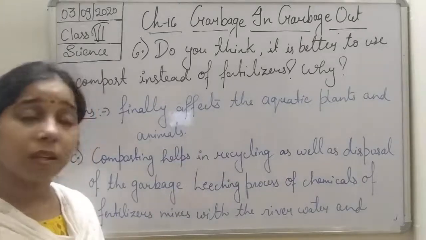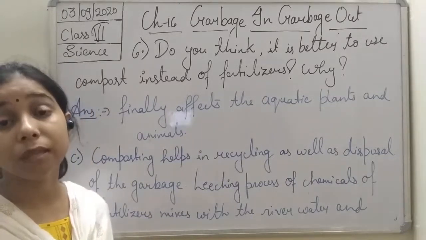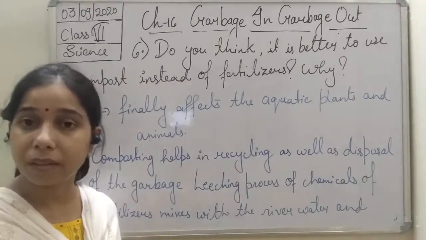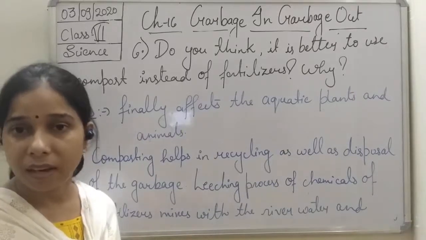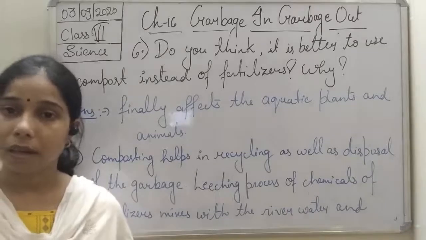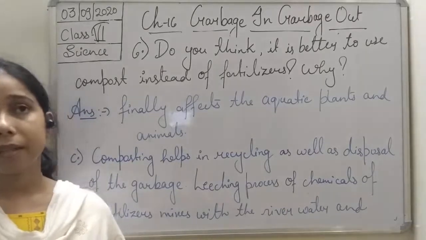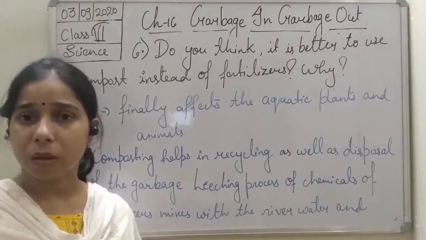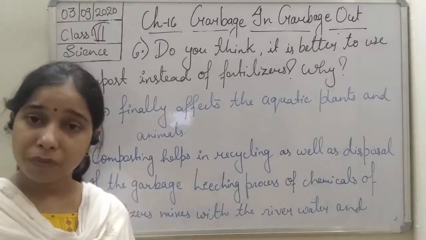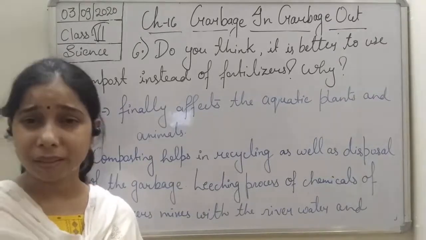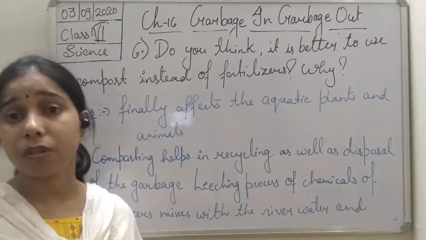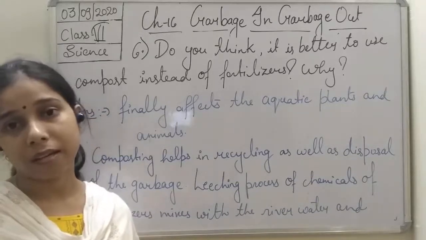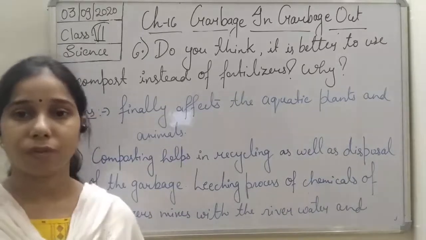As well as, students, if you see the fertilizers, due to the leaching process, the chemicals mix with the water, and finally it will affect the aquatic plants and animals' life. If we talk about the last one, students, compost is what? It is cheap, very easy to make, and also easy to handle. What about fertilizers? They are very costly, and the method of making fertilizers, which is a combination of chemicals and so on, is problematic. So by all these, students, you can understand that composting is far better than fertilizers.